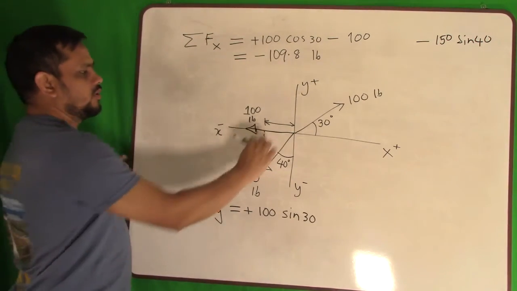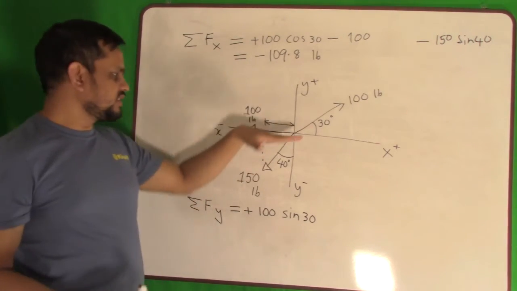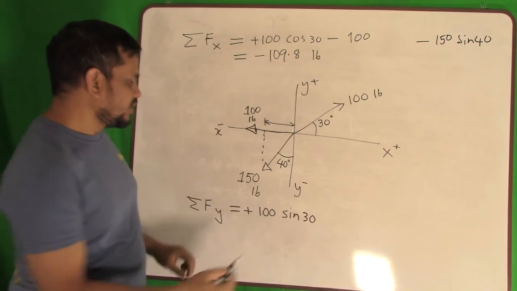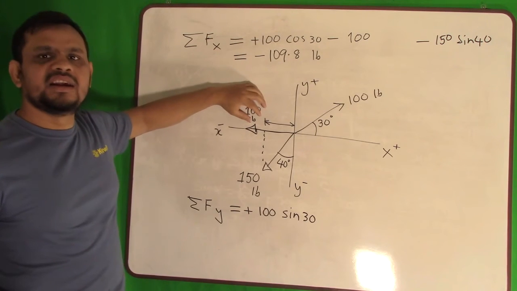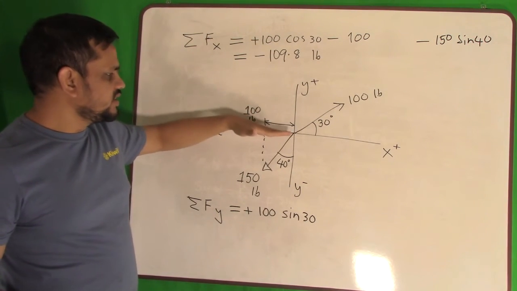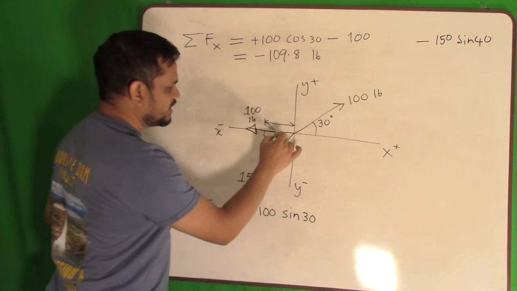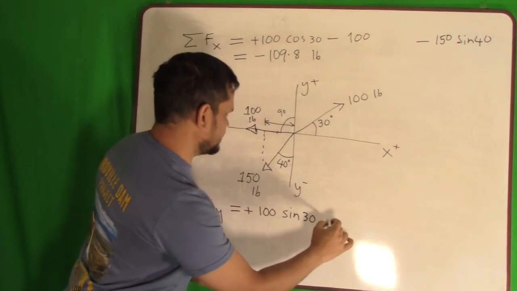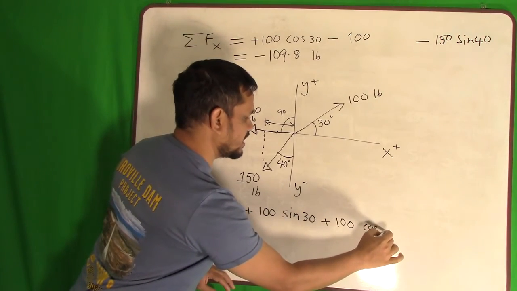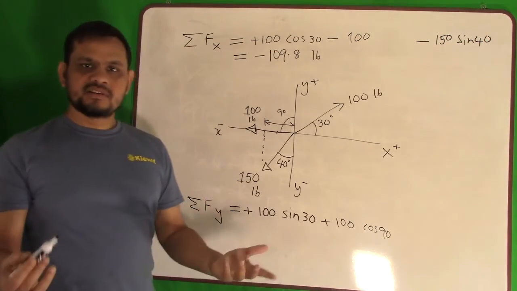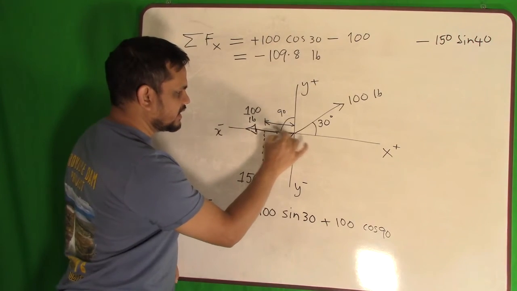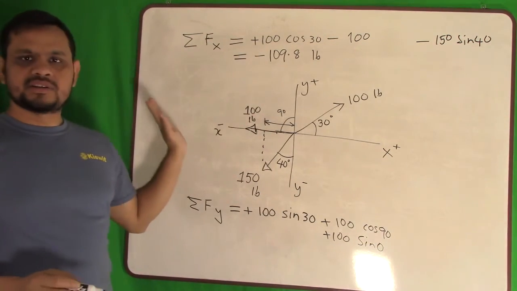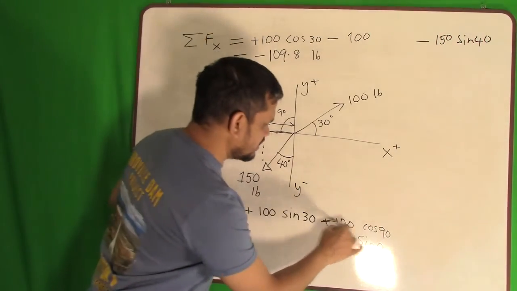Then next force, this force. What is the component of this force along this way? Actually nothing, because it is exactly x. But again, if you want to follow that rule, the angle here is zero. So whatever way you go, you can simply neglect this force. Why? You are not neglecting actually, because this force is this way. It has no component this way. But if you say, okay, what is this angle? This angle is 90. So you have to take the component of this way. That means positive 100 cosine 90. You can write it, but cosine 90 is 0, so it will vanish. Or you can take the angle here, a 0 degree angle, and write 100 sine 0. Whatever you write, it will vanish. So I will not write it.